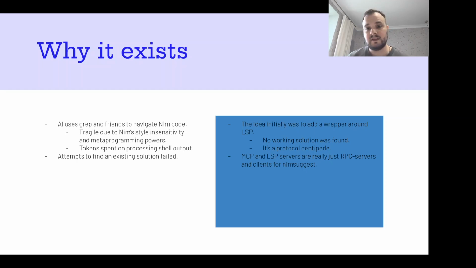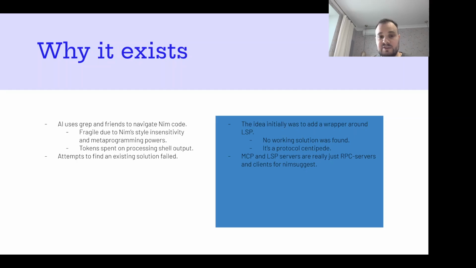And of course, you can teach your AI agent to work with that. I mean, you can provide it with enough context and enough data and information about Nim, but essentially you're just spending tokens on making your AI agent a very poor man's Nim compiler, and that is just economically irresponsible.